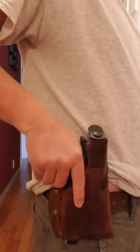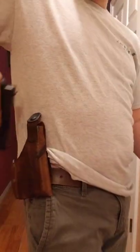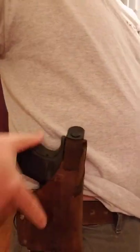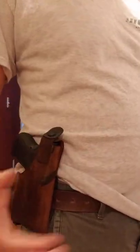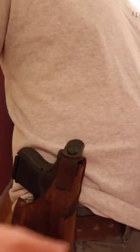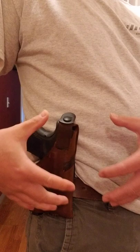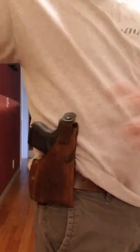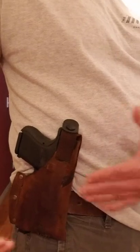The only way to come out is if you cock it back and you come out. Okay? So, will it eventually come out during a struggle? You know, when they're trying to yank it. Okay, finally it comes out. Sure. But that kind of struggle and that way of a gun being taken away from you can happen to any holster. But the main factor is initially when they try to take the gun, it buys you a few seconds to be able to say, ooh, this guy's trying to take my gun. I've got to fight for it now. So that's the main purpose of handgun retention in a holster.